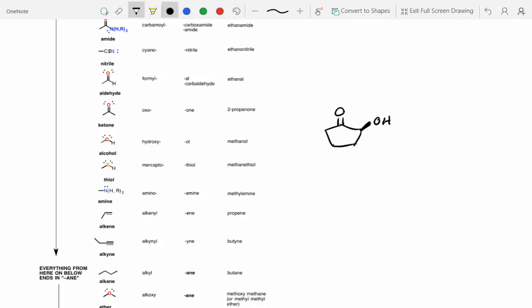Let's do this one as a practice one. What's going to be highest priority? The ketone, right? So the parent's going to have the "-one" suffix. If we look at the suffix, we've got "-one" right here. Sorry, I know this is a little bit small. And then if we look at the alcohol, because it's a substituent, we're going to treat the alcohol as a hydroxy group. If we go through and number this, the numbering will likely go 1, 2, 3, 4, and 5, because we want to minimize numbering for our parent chain. So we know this will be a hydroxy.